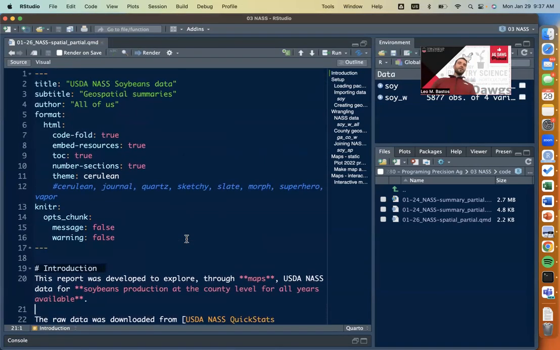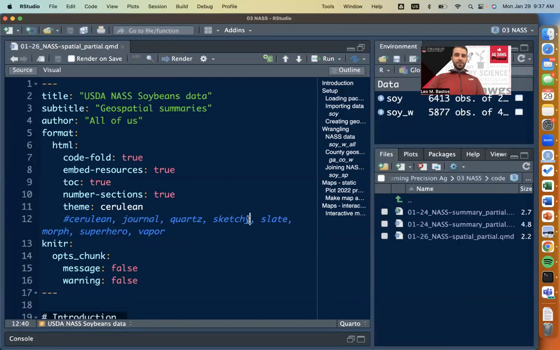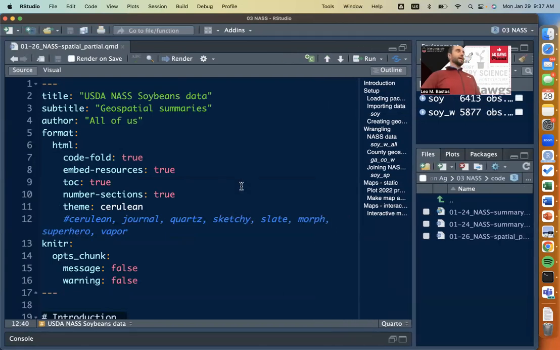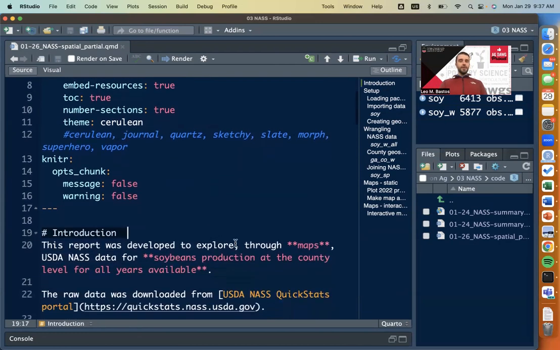Okay, so really this second script on the same exercise, the same project, the 03 NASS, is just so we can explore our data, but now in a geospatial context. This is going to be important because even though this in itself is not precision ag yet, it has some very important concepts of geospatial data in R that I wanted you all to be familiar with before we get into our field level precision ag data. That comes after this exercise.